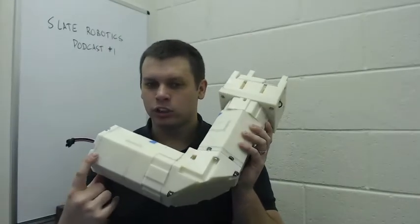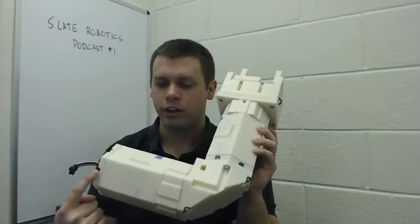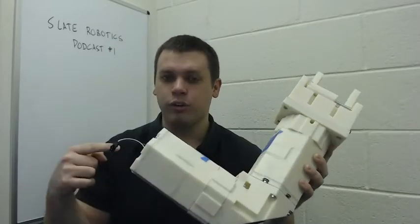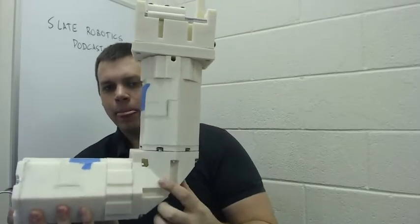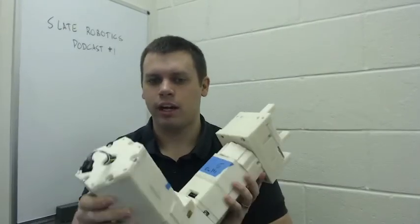So what I've done with this actuator is there's actually a steel tube. It's a 1/2-inch steel tube that runs through the center of the actuator, right in the middle, right? And you can feed the wires through that center. And that's great. And then you think, well, but if this thing rotates over and over again, like this could be a continuous joint, right? Where it's mounted here, and this part rotates continuously, right? Well, then the wires get all tangled up, and then it pulls the sockets out of the PCB in the back.